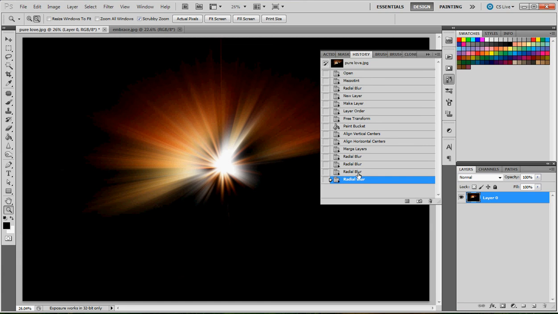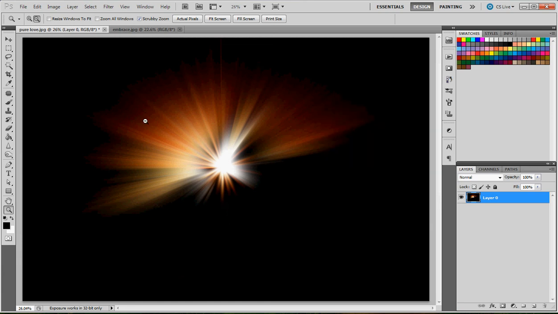And we're back. You can see now that I've done the radial blur a total of 4 times by glancing at the history. And this is what you get with the image after I blur it 4 times. And that's pretty much what it looked like the first time I did it, created the abstract image. Now what you want to do after you get this is duplicate the layer.